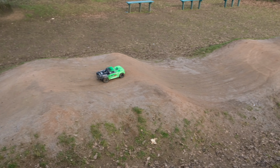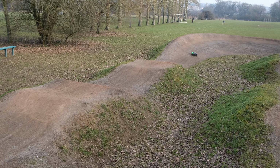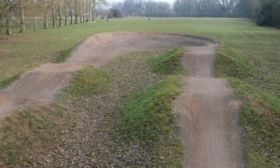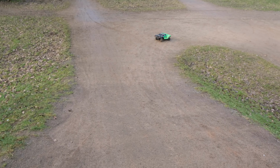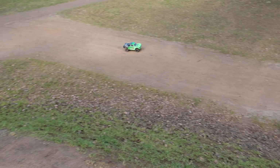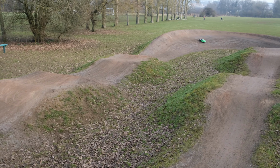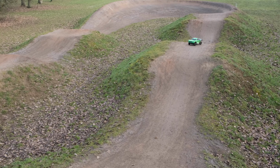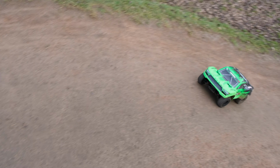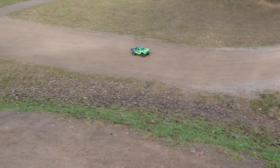Right, so let's give this a quick go then. Now this is a 2S pack. I have been running this on 3S lately, but because this thing is a high voltage pack, you do notice the extra punch. I love how the Senton handles, but the Hobbywing system is great. And with a proper battery in there, this thing is 100C, all the power that ESC wants, that battery's going to be providing it. Just look how good this thing performs.